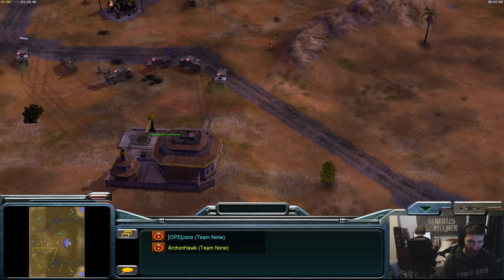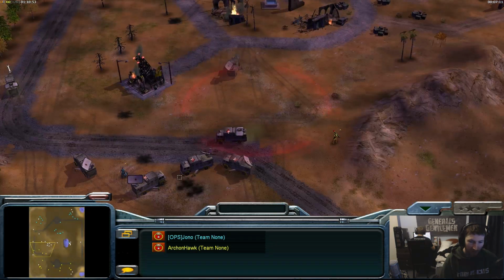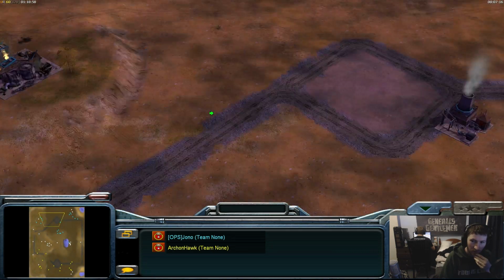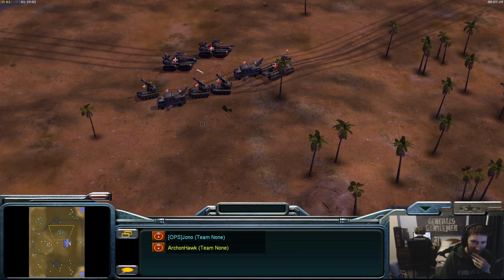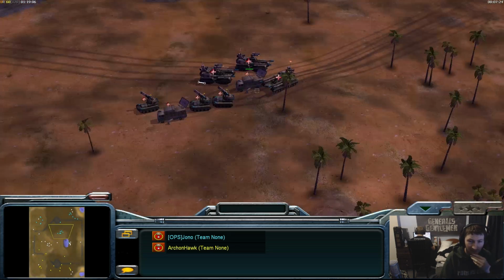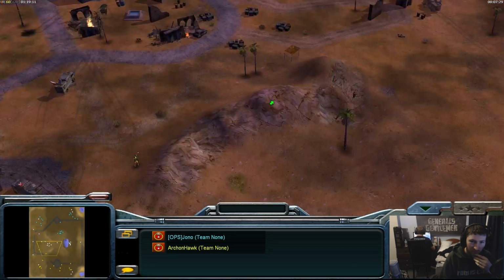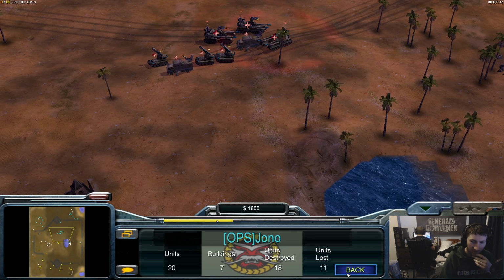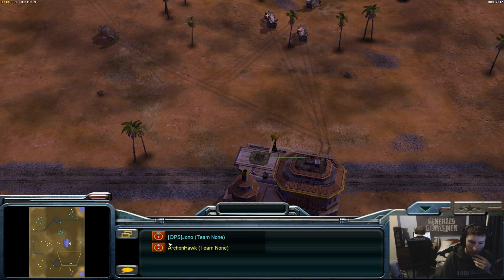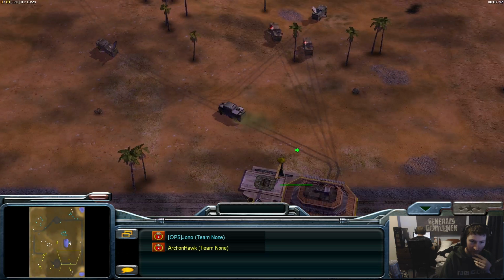Bear in mind, ArchonHawk can get nuke cannons if he wants to. Jono can't, since he's tank. And if he tries to push out with the Overlords, ArchonHawk may just counter-attack him. No ECMs either. Jono really should have those ECMs. Makes a big difference against the outposts. Bit of a stalemate here, bit of a standoff. ArchonHawk floating a bit of money here. But he is getting a pretty huge army of these outposts.